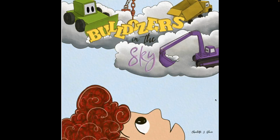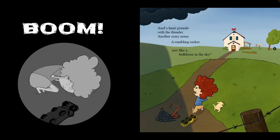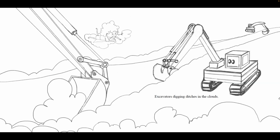Here's what my dummy looked like. Take a look at this dummy, and then take a look at my finished book in this other video. There were a lot of changes from this point as well. My story changed, my pictures changed quite a bit, and even what my main character looked like changed.